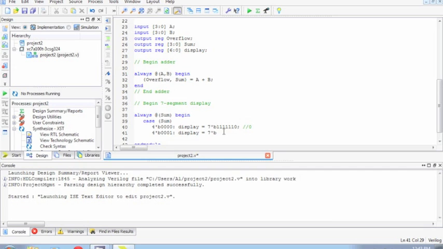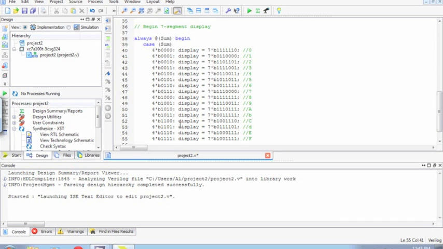Now, I have already copied most of these. As much as I would love to continue typing them, I think you guys should be able to figure out what the rest of these mean. And this entire thing is the decoder that we were talking about in the project. So just to reiterate what a decoder does: you have your sum here, whatever this outputs, and you're taking one output and converting it to something else. So you're saying whenever you get this, turn it into this. So turn your display into this whenever your sum is 0. And that continues all the way down.